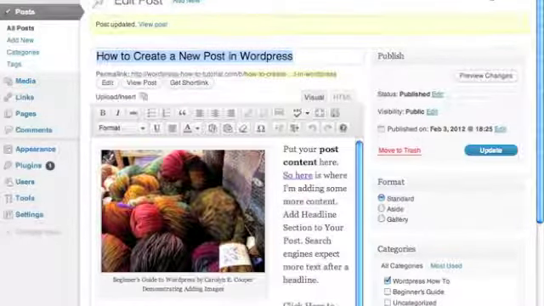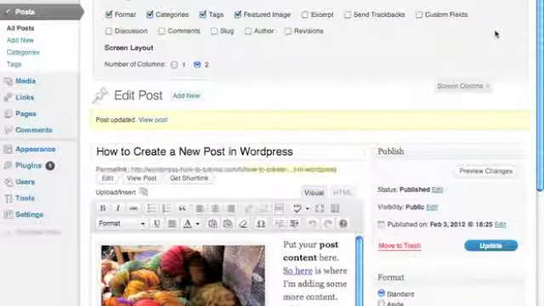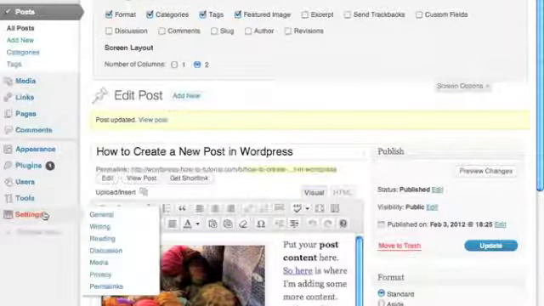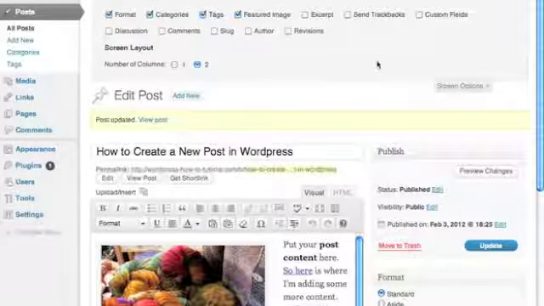I'm going to also cover just very briefly, I get questions about how do I turn comments off. There are 2 ways. One, of course, is in your settings where you can say no comments, but there are a lot of reasons why you might want comments, and you should have comments, both from a search engine ranking situation and from a marketing research. But you can always turn comments off on an individual page or post. So perhaps on your contact page you don't want comments, but you might want to have a testimonials page where you do allow people to comment because you want to encourage other people to leave good comments and testimonials.